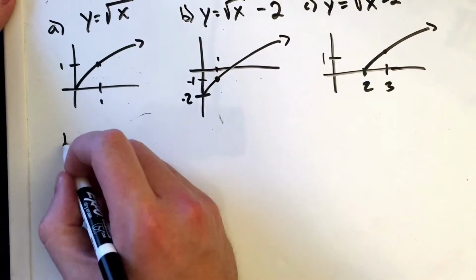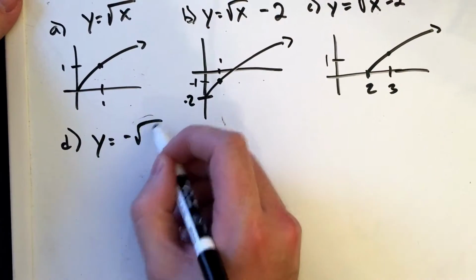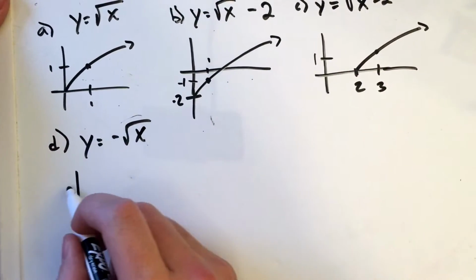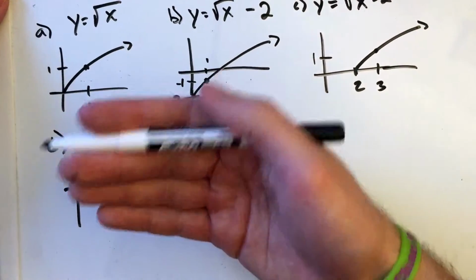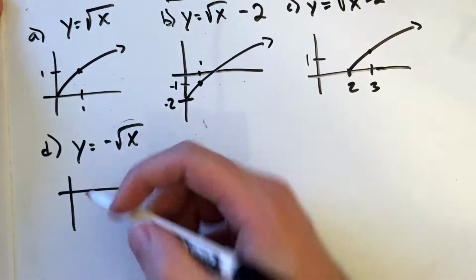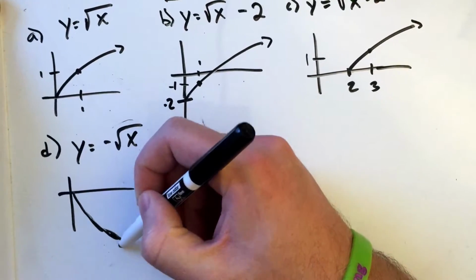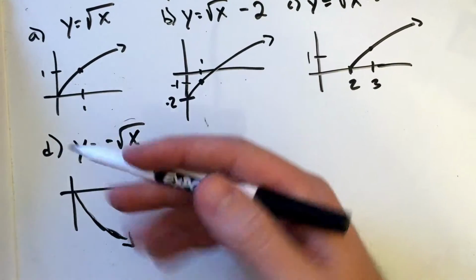Those are basic sketches. For part D here, I'm going to graph y equals a negative square root of x. And what that's going to do is take the function that we had here, y equals square root of x, and just mirror it over the x-axis. So it's going to come down here, and upside down stuff drawing isn't the best. And there we go. It's just going to mirror that, come down this way.